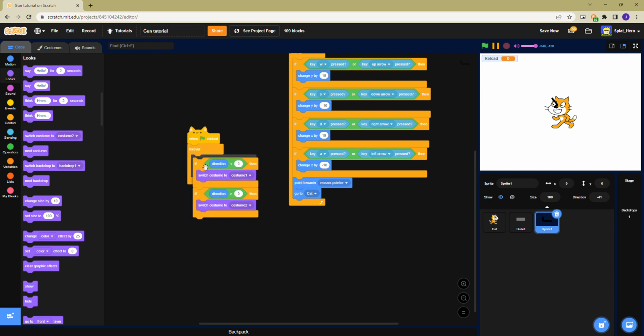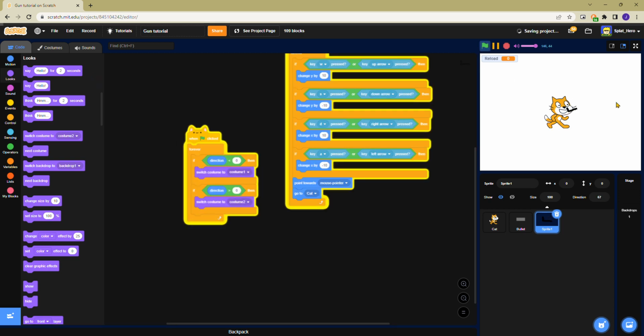This might be the wrong way around. Yes, it is. This is the wrong way around. So you want it to go to costume 2 and costume 1. And now it's never upside down.